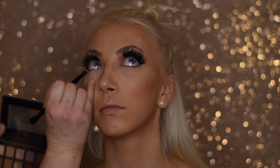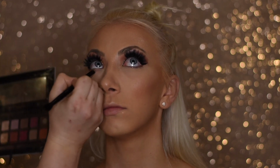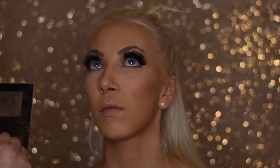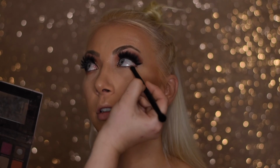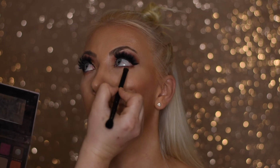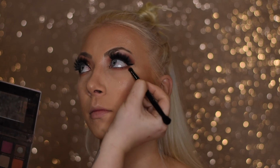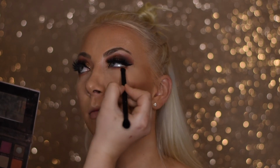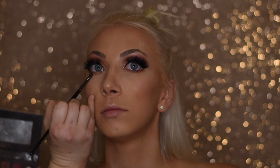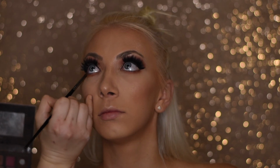Now going back to her eyes, I am smudging a little bit of the burnt orange shadow under her lash line. And the brush I'm using is the actual brush that came with this palette. I find it really good to smudge the shadows under the lash line, on the lash line.